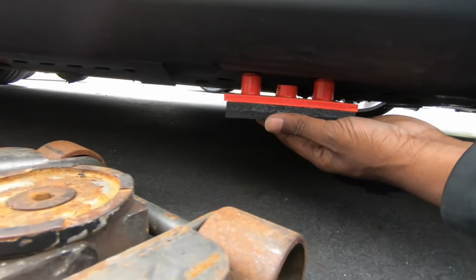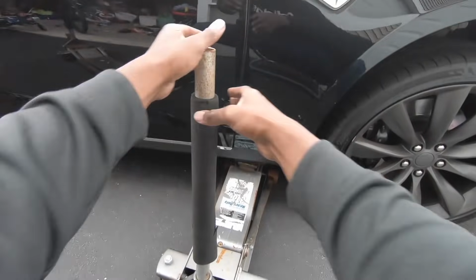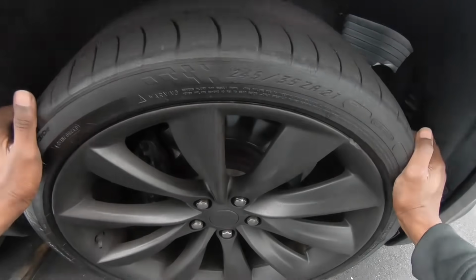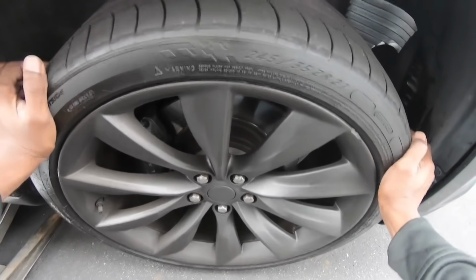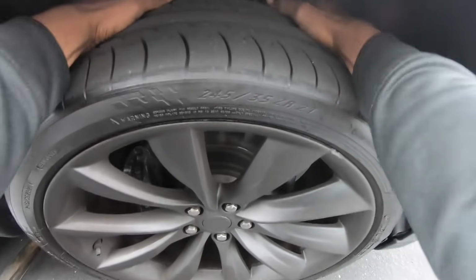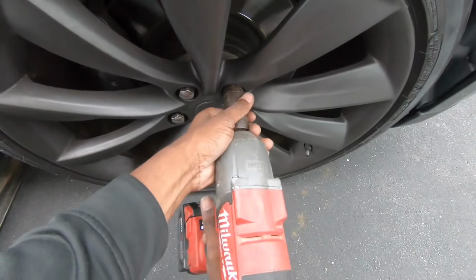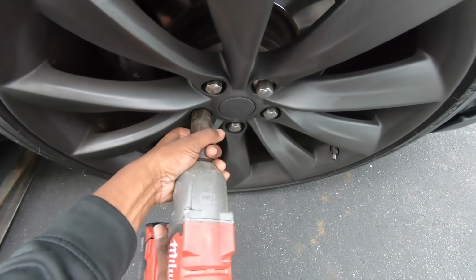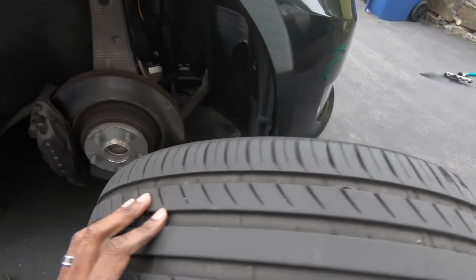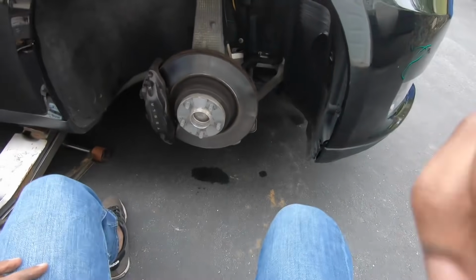So yeah, we're going to jack the car about an inch off the ground, and I'm going to check for excessive play in the wheel and try to figure out what that clunking noise was. Maybe a tie rod or a wheel bearing. So I'm going to check forward and back, and I'm going to try to shake the wheel side to side, and there's no play whatsoever. Alright, let me take the wheel off with my trusty Milwaukee. And still nothing.